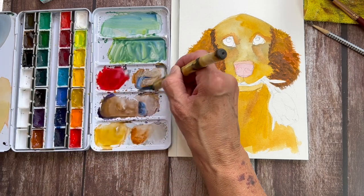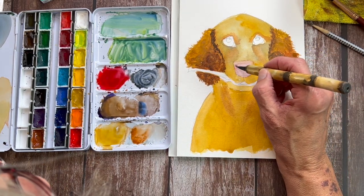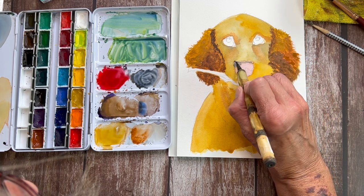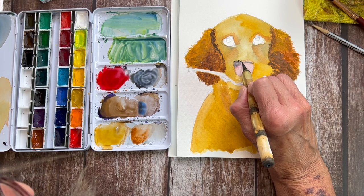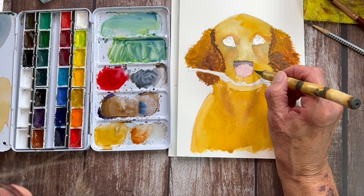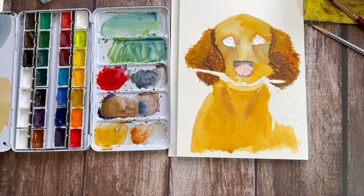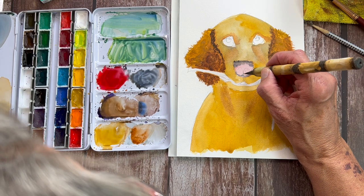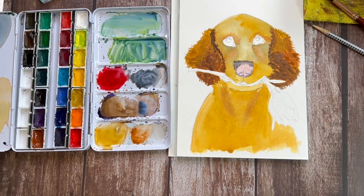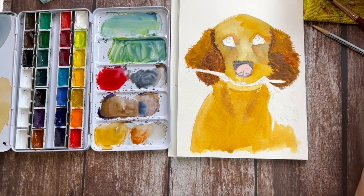A lot of other artists' reviews have a few concerns about this set — they say the paints are streaky and don't quite behave like other paints. The only one I've found to be somewhat true is the burnt sienna: the color is not quite as intense, it just seems like I want more pigment and it doesn't have it. But I'm using it throughout this entire painting with no real issues; it's just not what I'm used to. If you invest in this set, you might want to replace the burnt sienna with one you like better. But if you get the palette with empty wells, you can fill it with whatever you want.